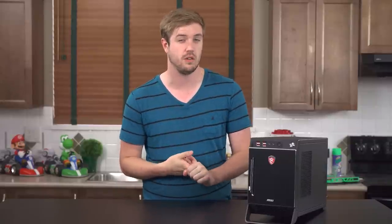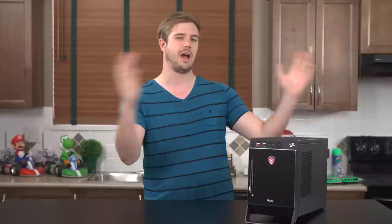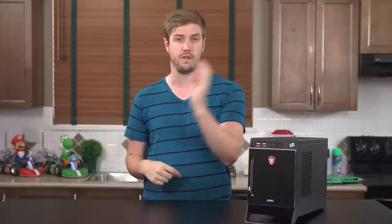Speaking of the NH-L12, I have two questions for you guys. Would you like me to review the NH-L12, comparing it versus a stock cooler in the Nightblade and against other performance coolers in my standard cooling bench? And also, are you interested in barebone systems at all? Or are you kind of the person that wants to build everything from scratch? Let me know in the comments down below and on the forum. I'll see you guys in either of those locations.